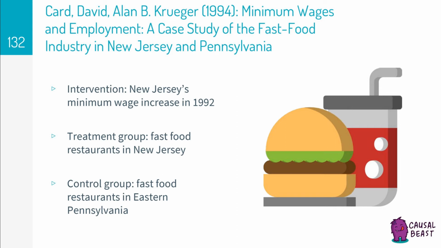With difference in differences, we're trying to do the next best thing, by inferring a counterfactual parallel universe where New Jersey experiences no minimum wage increase, by observing what happens in Pennsylvania, which the researchers believe is similar to New Jersey and also doesn't experience a minimum wage increase. Assuming that New Jersey and Pennsylvania have parallel trends over time, Pennsylvania's change in employment can be interpreted as the change New Jersey would have experienced, had they not increased the minimum wage, and vice versa.